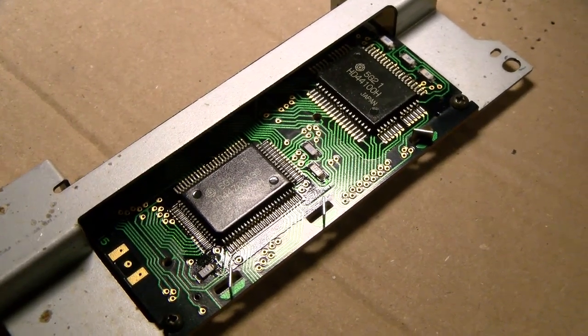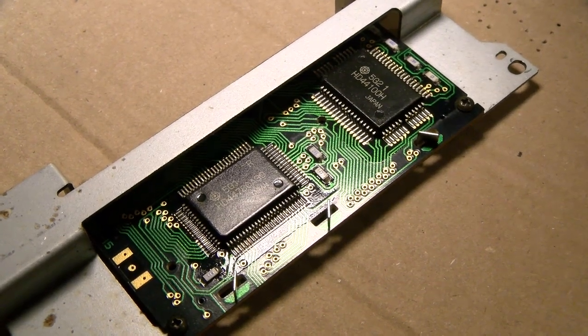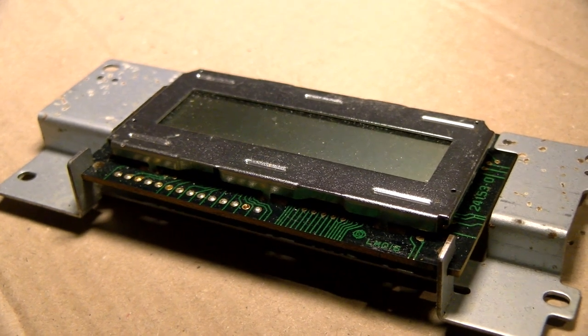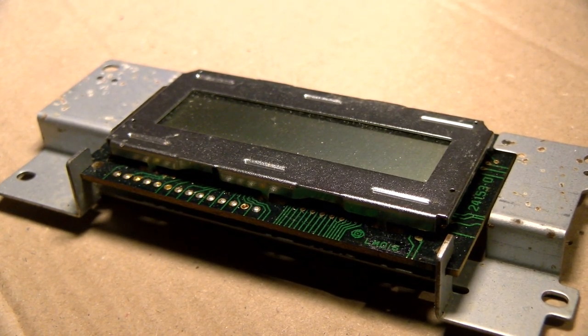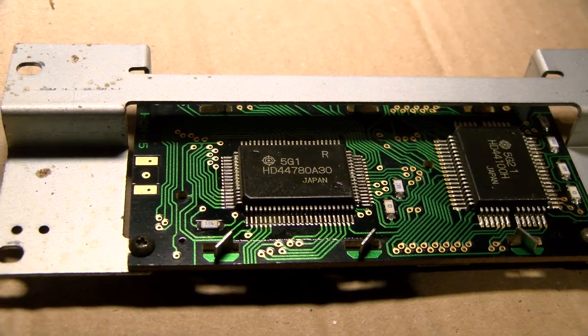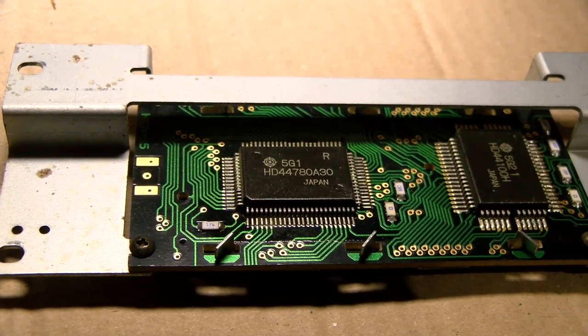Why develop a brand new display technology when you can just buy a fairly mature one from Hitachi for not a lot of money that does everything you want it to? Indeed, the original display is a Hitachi LM016, but most importantly, the thing we're looking at is the chip on the back, which is the Hitachi HD44780. Yeah, it's a HD display.